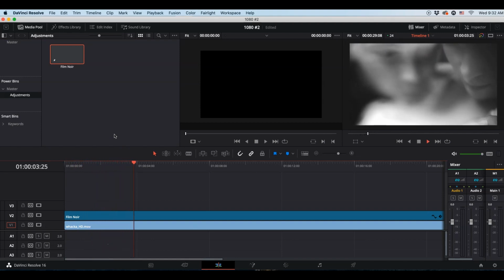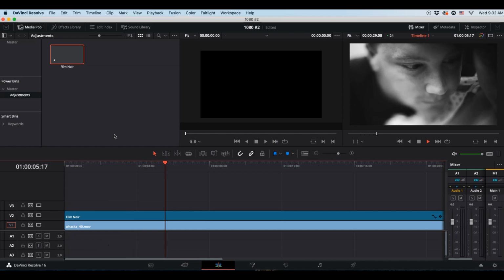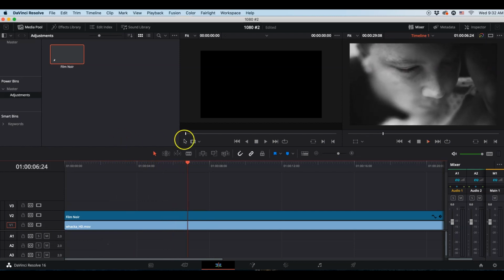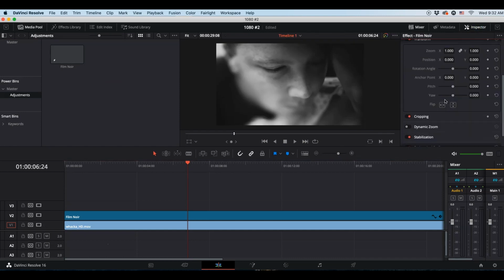So that is it, friends. Anything that you do to an adjustment clip can be transferred between all of your projects using a power bin. Just make sure that you name what you do on your adjustments really well so you don't have trouble finding them. Don't just leave it as the simple default name, because all you have to do is click on here and start typing and changing the name.